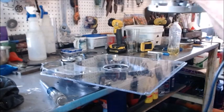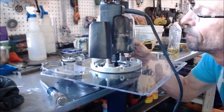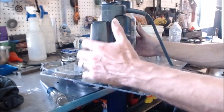So that we don't hit something. So it's unplugged right now. I'm just going to put it down on there and line it up so it just touches the top of the bearing. Okay, so right now I risk hitting that bearing with my router tip.